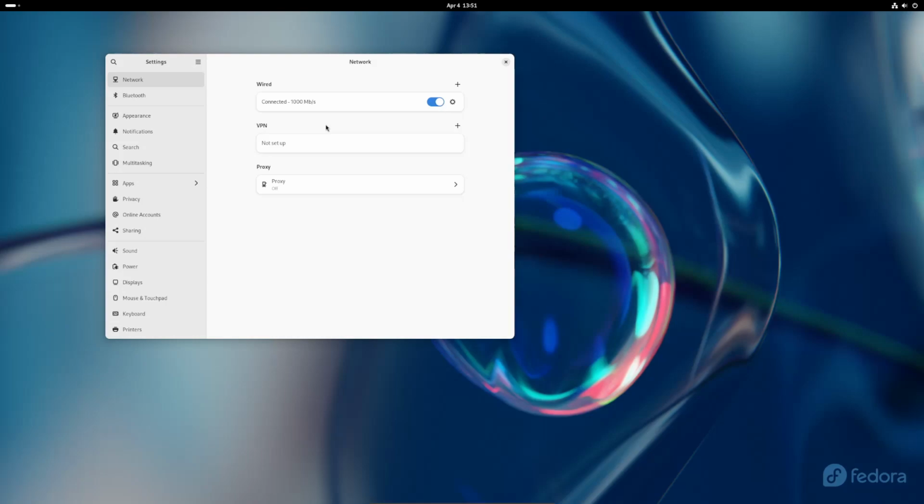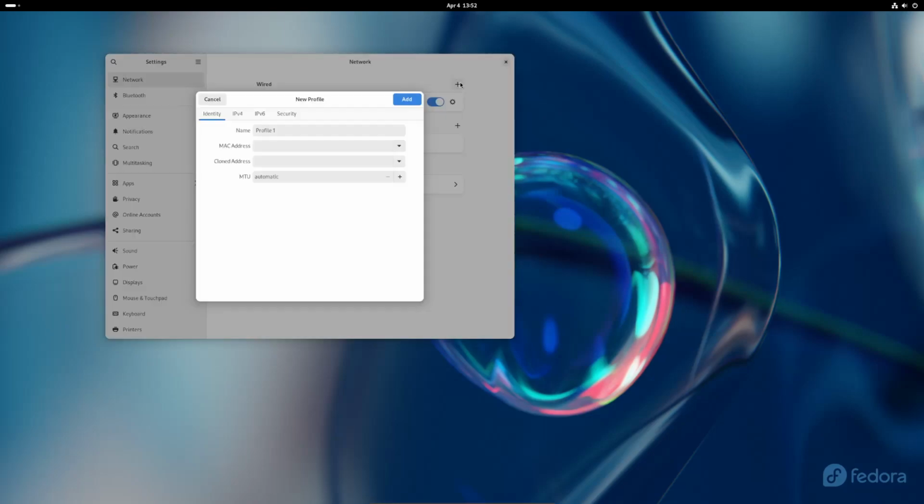But if you're on a laptop or something and you have a wireless network adapter, then it will show a little wireless menu here that will look kind of similar to what we see. We can click this little addition button here to pull up kind of a force profile. So if for some reason your connection isn't showing up as expected, then you can type it in manually here.